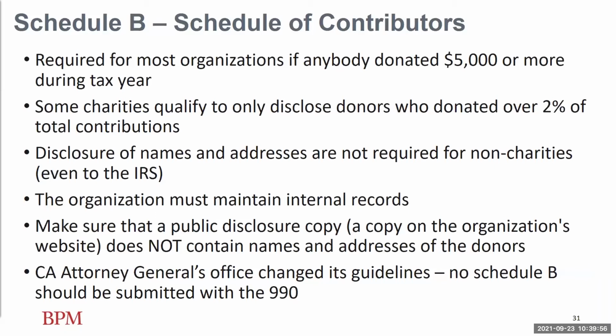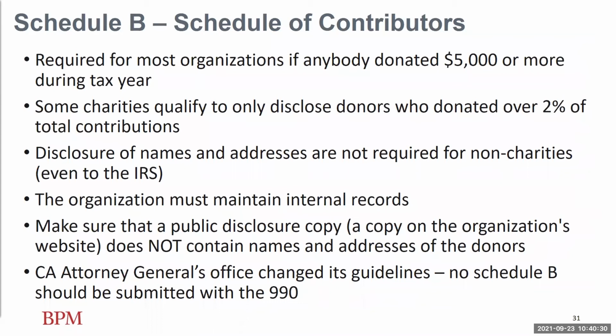Okay, and now we're going to start with Schedule B. And before we talk about Schedule B, I want to emphasize one more time: everything is public information except Schedule B. And when I say everything is public information, it only relates to the core Form 990 and schedules. If you have any attachments, such as 5471 for foreign corporations, FBARs, 8858s for foreign disregarded entities, these forms are not open to public disclosure.